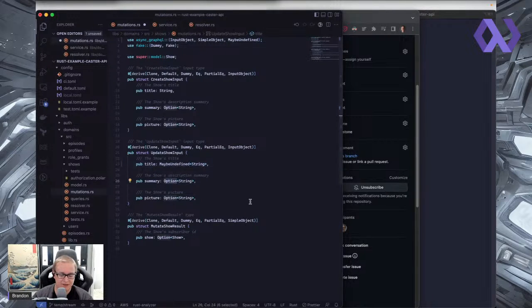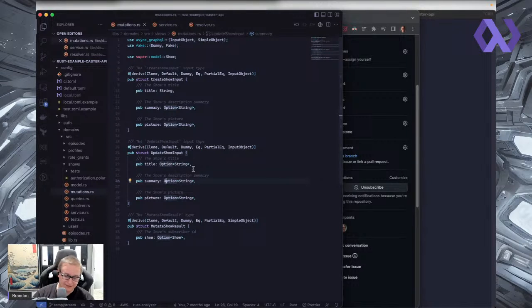So I will change that first property there to a MaybeUndefined, because you see the title is required. That's not one of the optional properties. And then summary and picture, those are the two optional properties. So for the title, actually, I don't even need MaybeUndefined. I can leave that as an option because we don't need the capability of setting that to none.